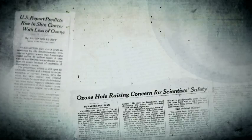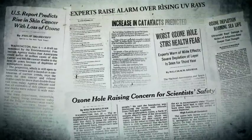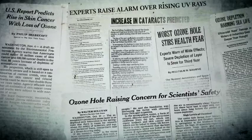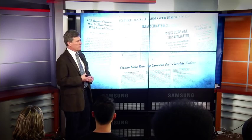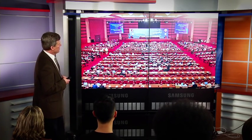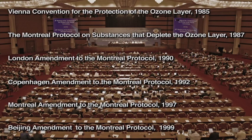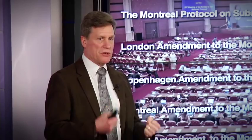But within a couple of years, we figured out it was actually due to these chlorofluorocarbons and halons. There was a lot of consternation about this — what are we going to do, how can we stop it, what other measurements can we make? The rising concern about the problem amongst the nations of the world led to discussion about creating an international agreement. And after a couple of years, they did create an agreement — called the Montreal Protocol. The Montreal Protocol had a series of agreements, the initial one and then additions further strengthening regulations on these chlorofluorocarbons.